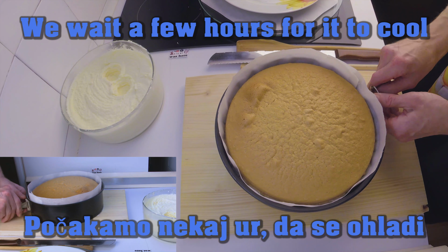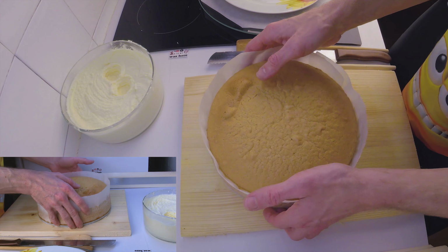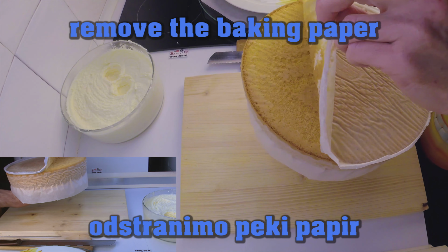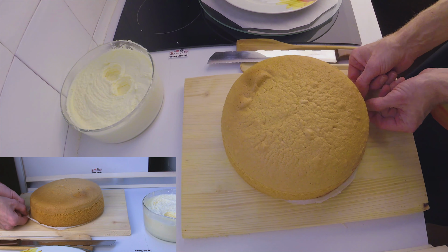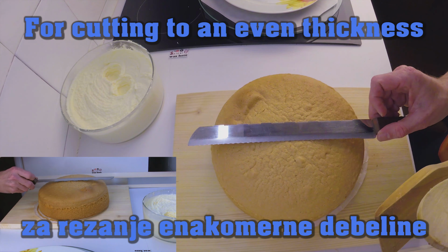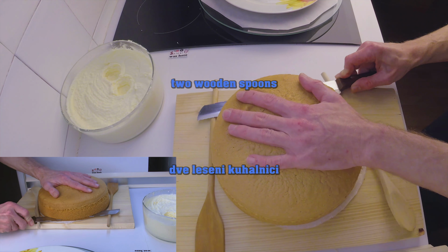We wait a few hours for it to cool. Remove the baking paper. For cutting to an even thickness, 2 wooden spoons.